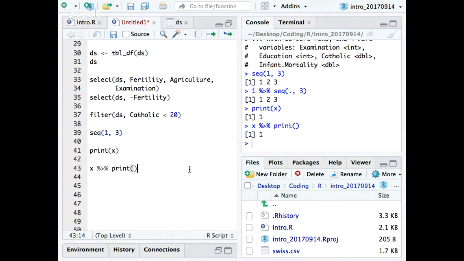As long as you've got the function on the right side, it'll just toss it into the function. Did we all get that concept? It's a pretty important one for the next few minutes. It'll take whatever's on the left, like an object, and put it as input to the function on the right.